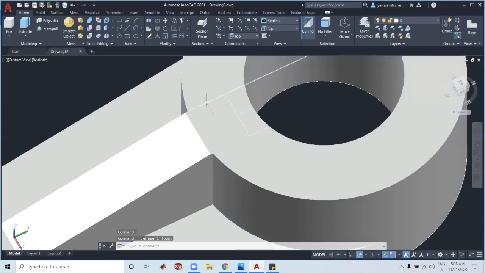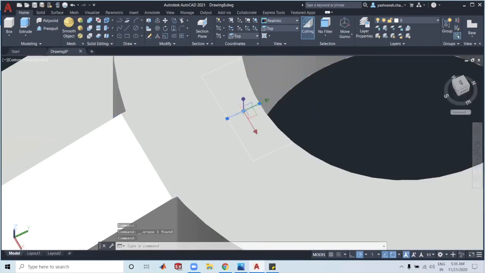Yep, perfect. And the same with this, and the key has been made over here. Just get rid of this middle line.